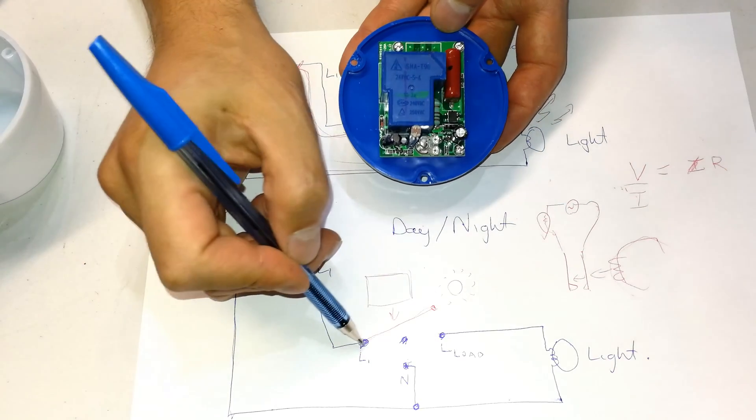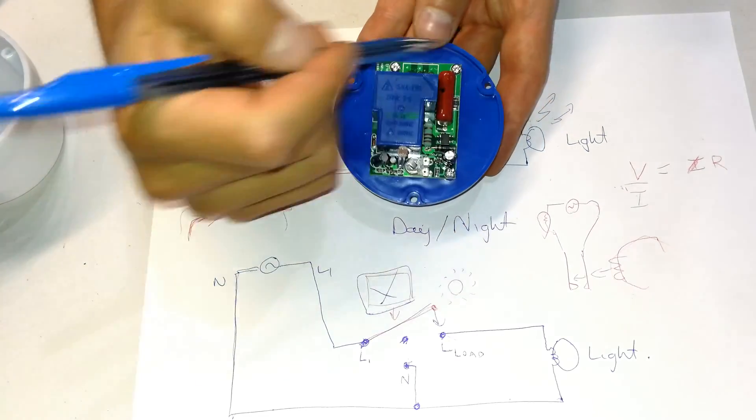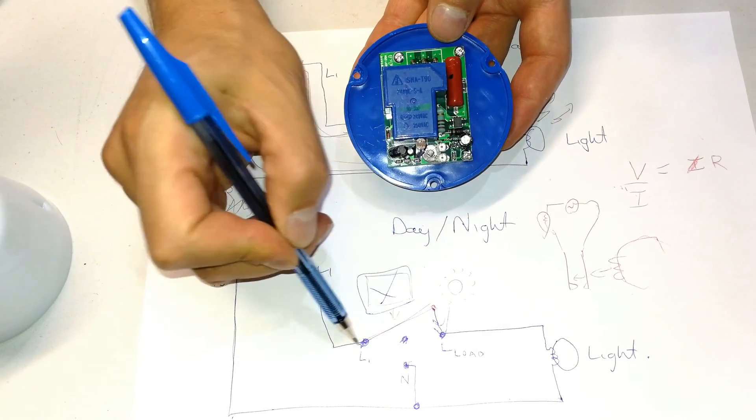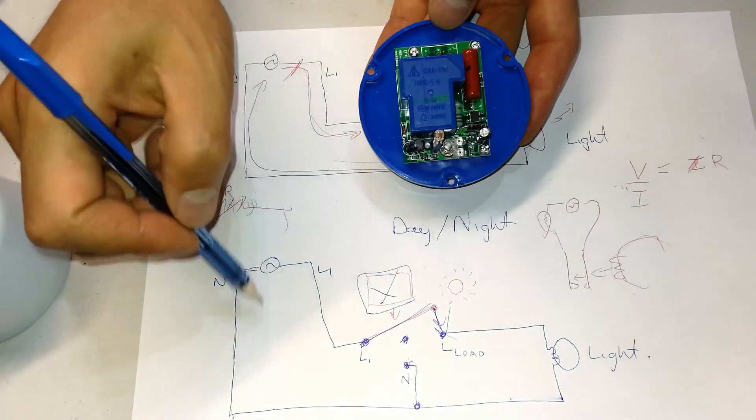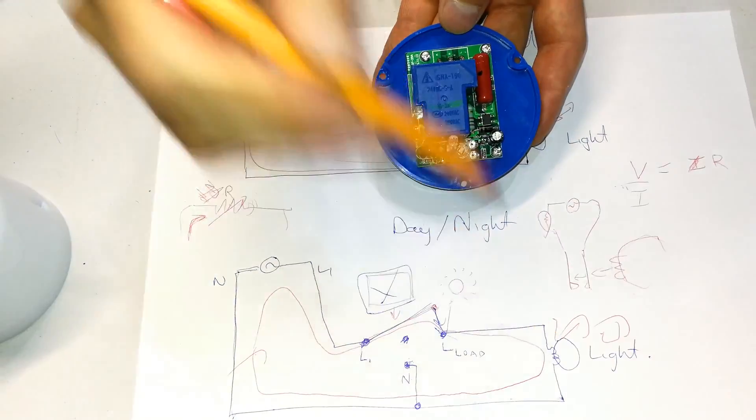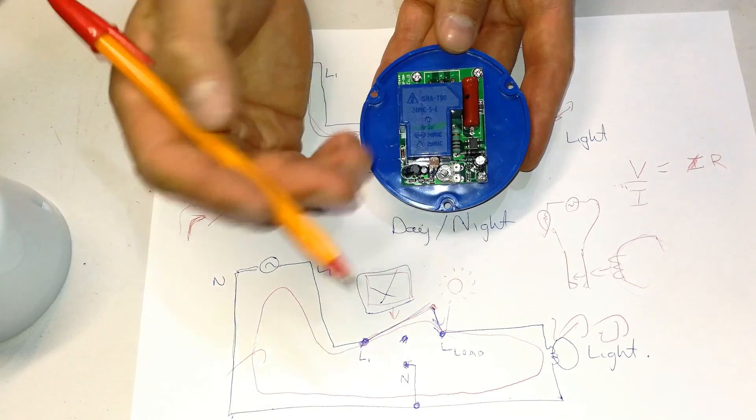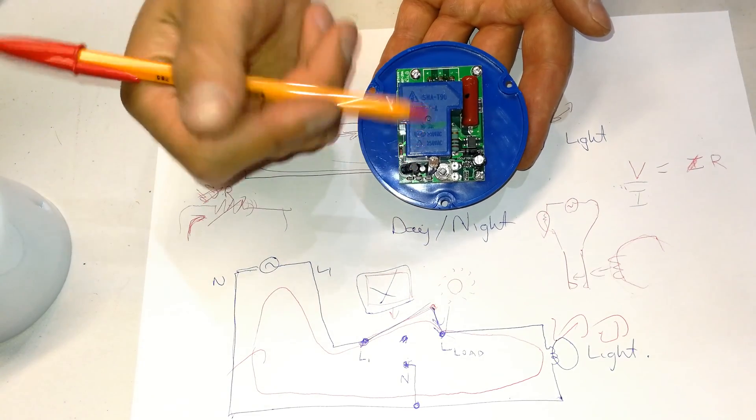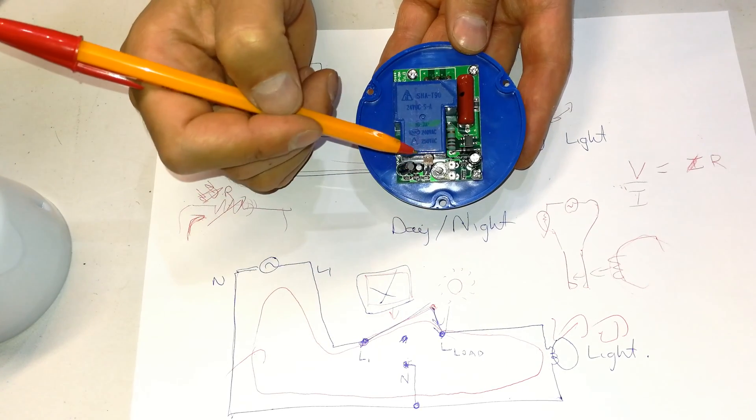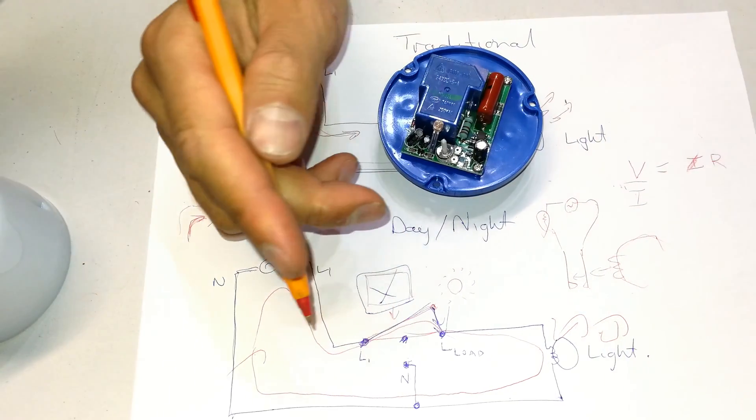Now what is this L load? Well, that's the switch part. It'll only close this live onto that live when the circuit inside the day-night switch is ready to activate, and it'll close this contact, which is in the relay, allowing current to flow like this through the switch and back like that, allowing your light—your floodlight or lamp—to go on. So it's using the sunlight, or other radiation device, mostly sunlight. When the sunlight gets less or it's getting dark, you know, towards dusk or later in the afternoon, you find that this resistor then changes its value, allowing this relay to activate and to close that switch.